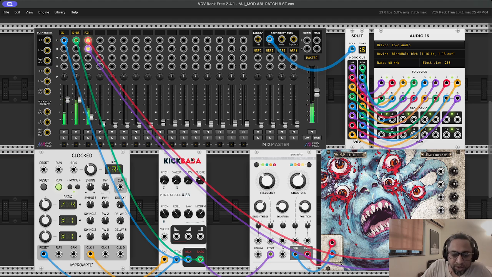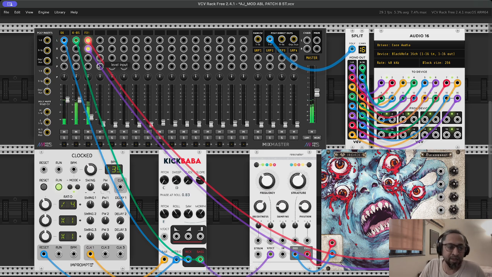In this case, I'm using this legendary module called Kickbaba, which is a favorite among techno music producers, and which belongs to the old world, and it has this beautiful bass sound. It has two channels, kick and bass, which I have inputted in channel 1 and 2 of my mixer. And you can see that although I have plugged it into the left input, it's making a stereo. So that's why I like the Mindmeld Mixer. This mono to stereo conversion is quite easy, and I am only using 3 channels as of now.